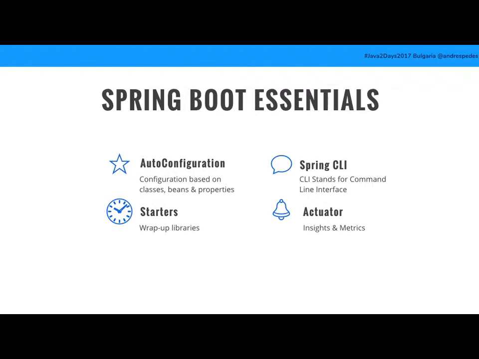So they came up with this essential stuff. These are the main 4 topics. So we have the magic, that is the auto-configuration. Instead of having these XML files, we are going to have configuration classes, right? So if you don't like to type in XML and using these editors, just switch to Java classes. We have the Spring CLI, that is the command line interface. So instead of scaffolding your project manually, you can just do this with just one run command. And also we have the starters.